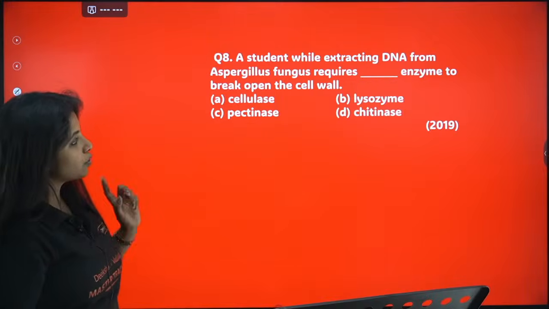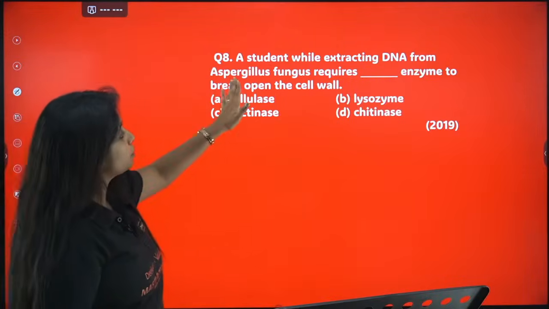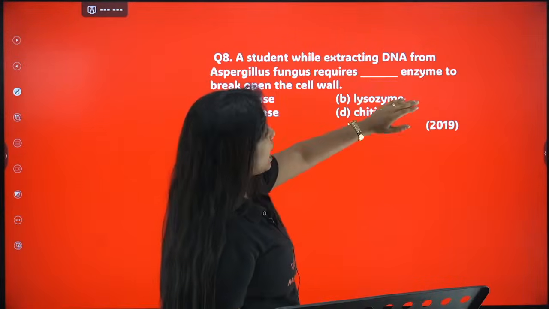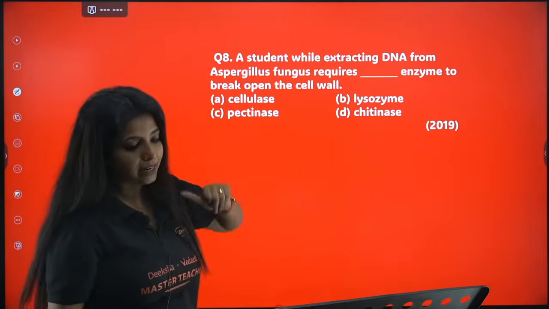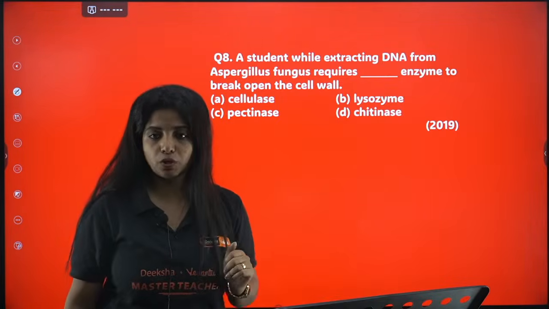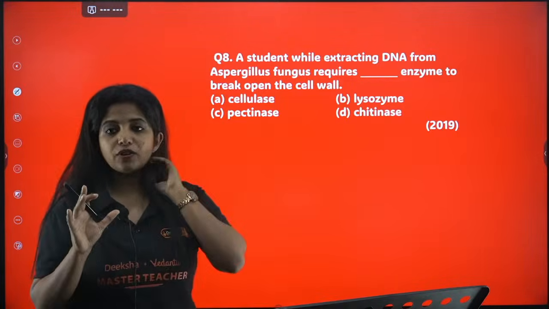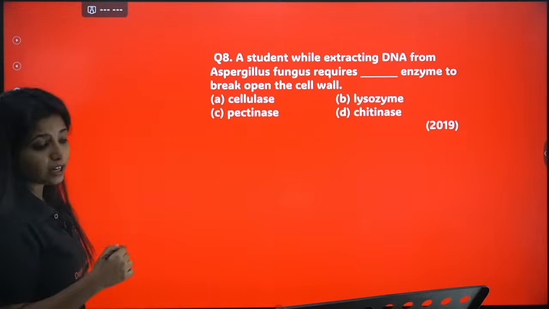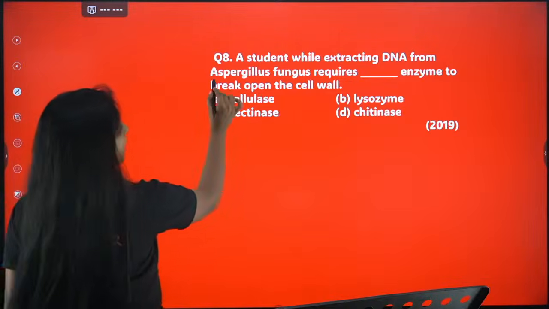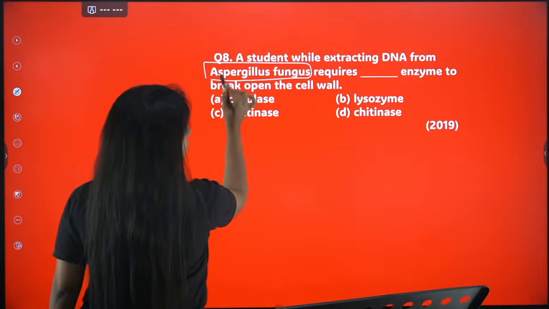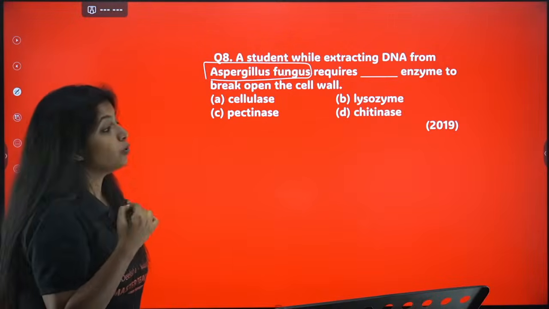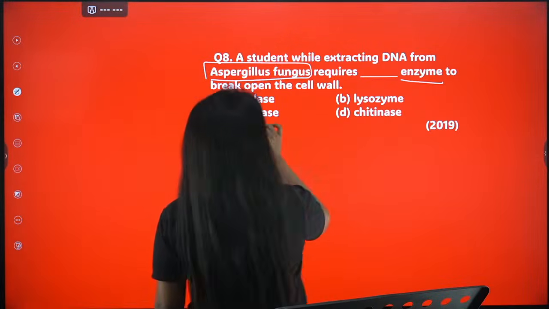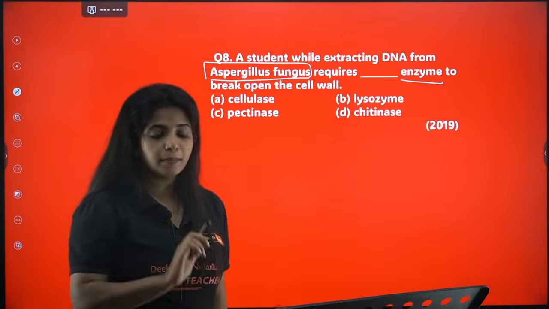Question number 8. A student while extracting DNA from Aspergillus fungus requires dash enzyme to break open the cell wall. What do you think is the answer for this question? A student is trying to extract the DNA, okay? He or she is trying to extract the DNA from what? From Aspergillus fungus. It is clearly mentioned it is a fungus. Now, what do you require? Which enzyme do you require to break open the cell wall, my dear children?